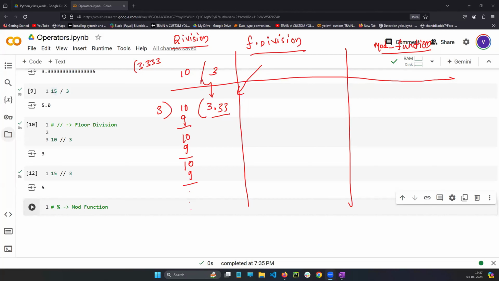Okay, guys. So what does floor division do? It will just ignore. It's not about removing, it will ignore this. It will completely ignore the values which are after the dot. Simple. But now my agenda is to explain the mod function. Mod function is known as a single line calculated function.